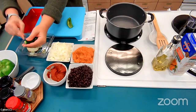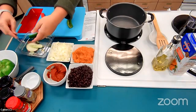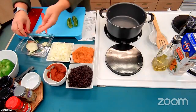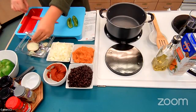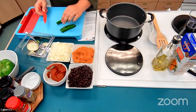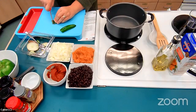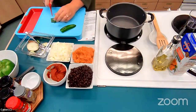If you are really sensitive to spice, you could leave out the jalapeno completely. So we've got our jalapeno cleaned, and then we're just going to mince it really finely into some small pieces here. So flipping it over and just going to cut through.